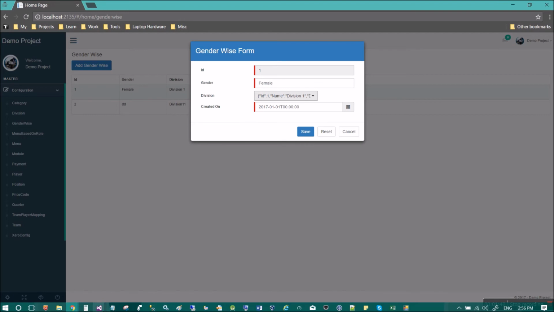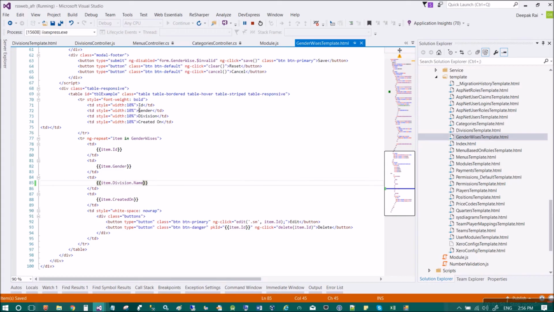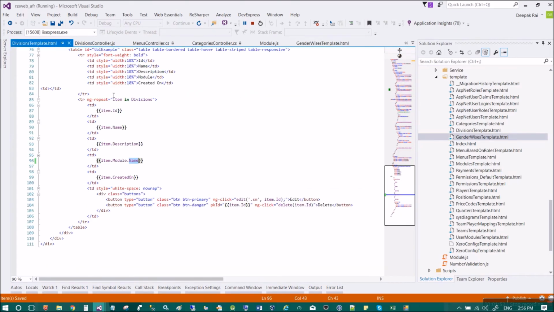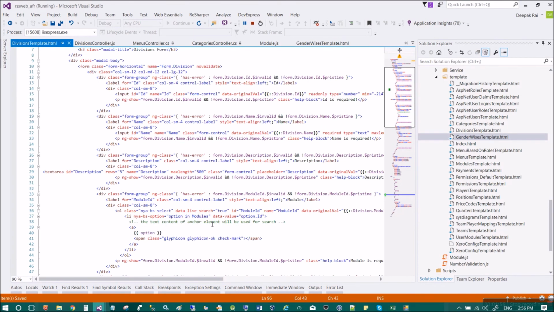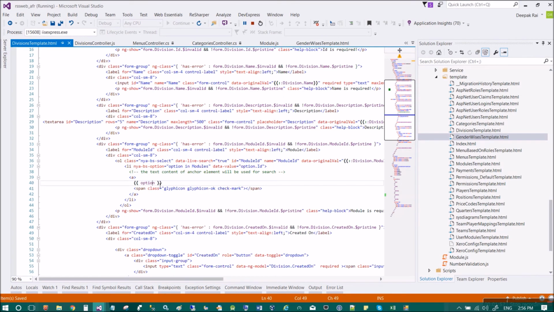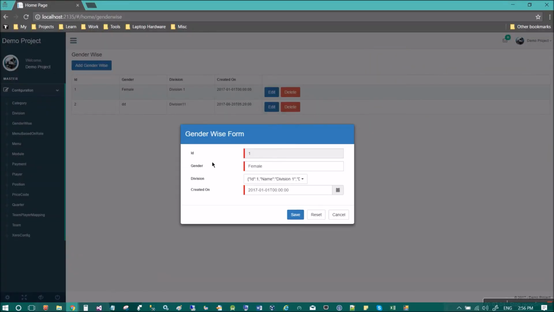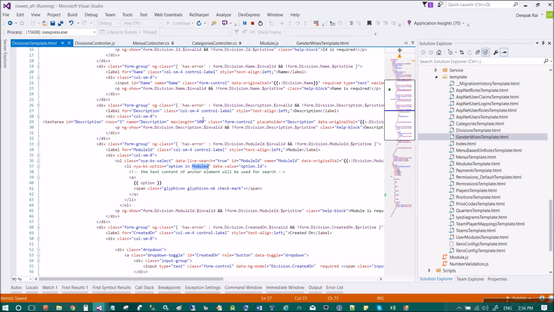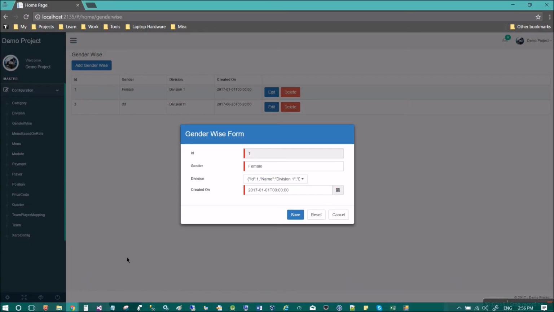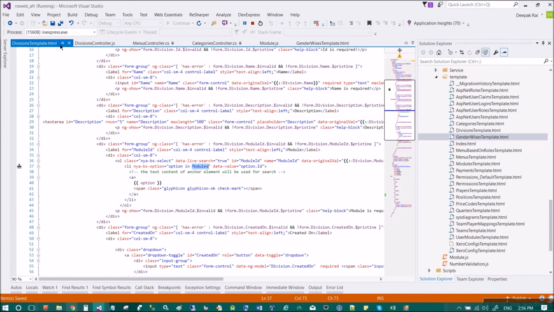So I will go to the same division template, and at the top here we have the division for the models. In the gender wise page, let's close all these things, it is confusing.